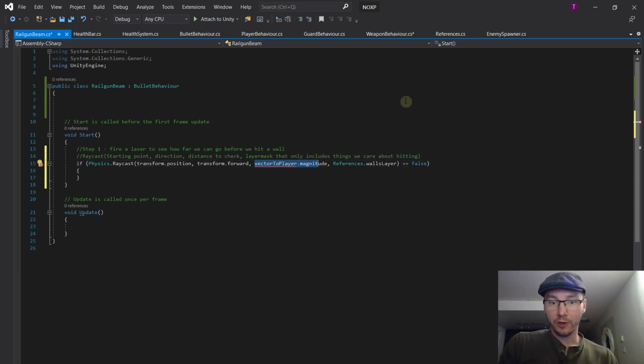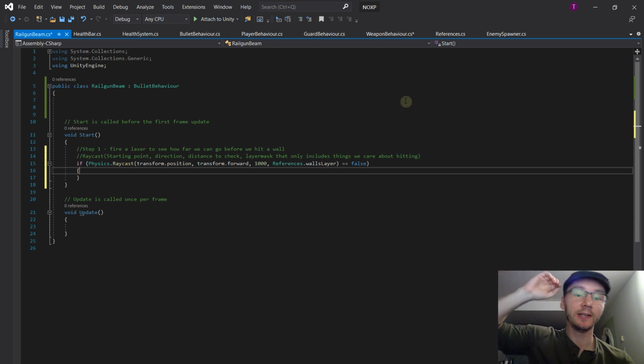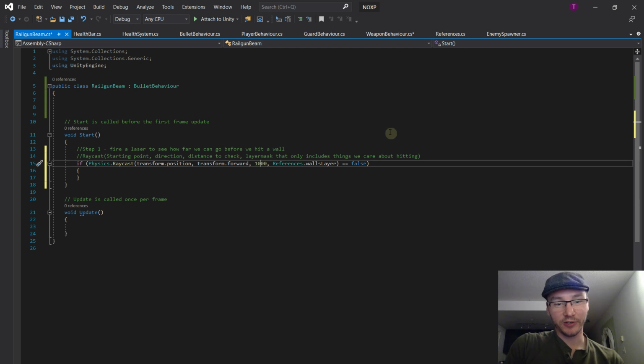How far do we want to go? We want to go a long distance, 1,000. Because we're looking for walls, the question you're asking yourself is, if we don't hit a wall, how far should we keep going before we just give up checking? If we have a missing wall on our level and we just shoot off into infinity, we don't want to go infinitely far, because then our game would hang. It would lock up, because the maths would be going on forever. But at the same time, probably our level is no bigger than 10 right now, but if we put 10 there and then we make a bigger level, then that becomes a problem.